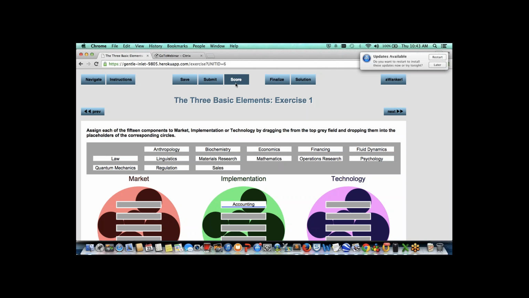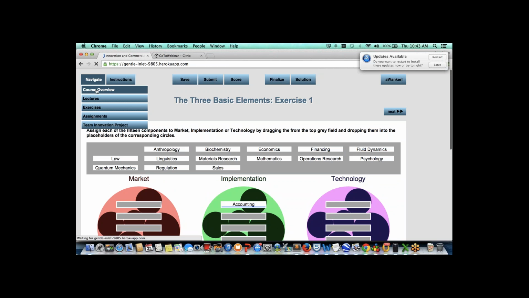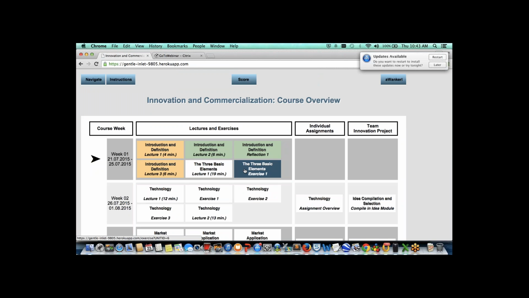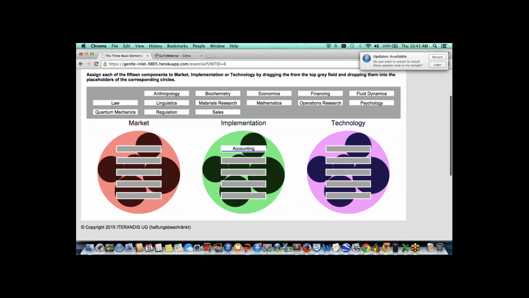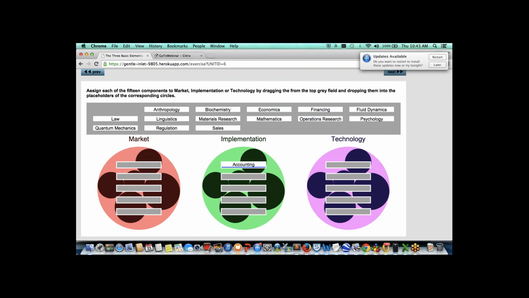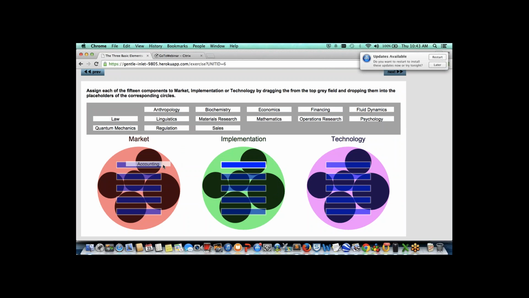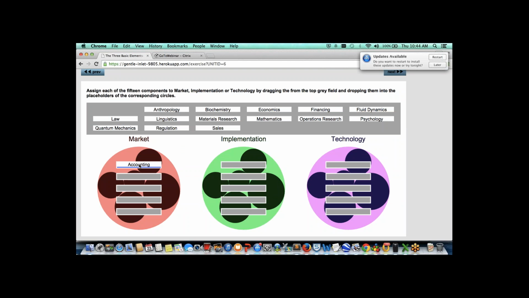So you have 3 buttons on here, on top here. One is to save it, right? That you can do at any time before you have finalized the exercise. All that really does is that, when you go back to it, it is saved and you can continue. So as long as this is not evaluated, this shows up in blue, okay? And you can still move it to anywhere else. If you move it not on a box, but anywhere else, it goes back to its original position.